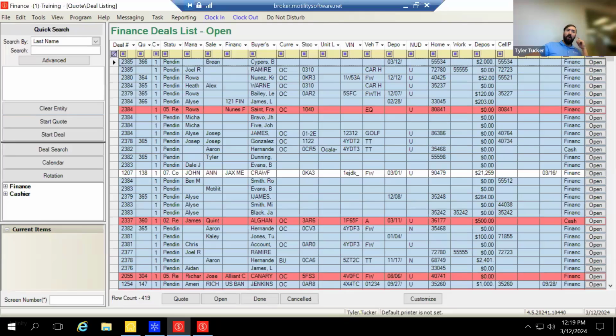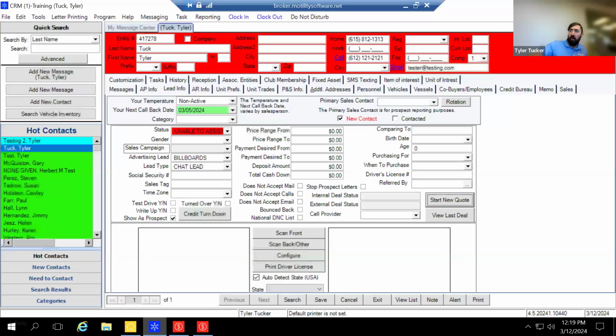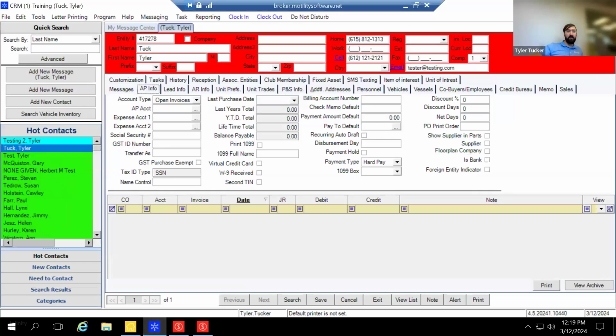But for those who are curious about what Sarah was referring to when she was talking about the warranty information at first, I'll show that to you real quick. Essentially, when you're in the CRM, whether it's MA or Infinity, when you're on an entity record, underneath the AP info and the AR info tab, you're going to have different checkboxes that apply to those entity records. For example, if I'm inserting this entity record into the system as a floor plan company, and I want to make sure the system tracks it as a floor plan company, I have to make sure underneath the AP info tab that the floor plan company box is checked.